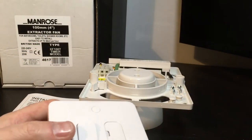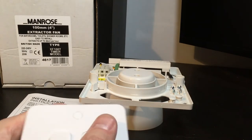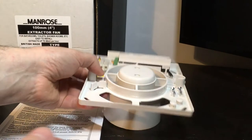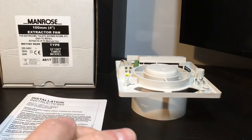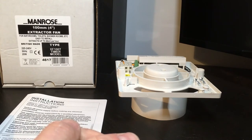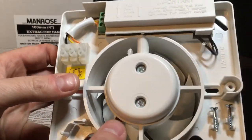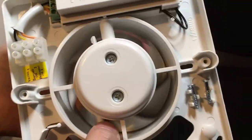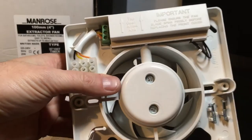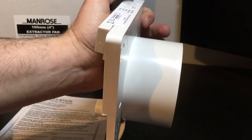Both products are available from Edmondson Electrical. The fan is priced at £16.97 plus VAT, and they're widely available. It's a fairly decent product for the quality and the price you pay for a budget product. It's capable of removing 85 cubic metres per hour of air change, and the maintenance issues I've gathered over the last few years have been very, very few. There are no serviceable parts in here - if the fan was to develop a problem it would be an exchange of the unit, but at that sort of cost it's pretty reasonable.